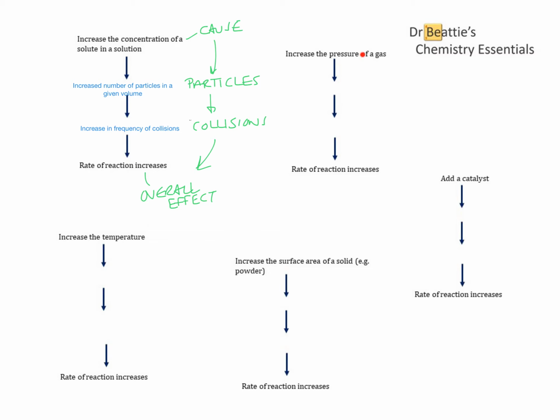So increasing the pressure of gas is very similar to concentration of solute in solution and follows the same conceptual ideas as we've talked about here. An analogy to understand these is the idea that if we had people in a room as our reactants, so each person is a different reactant. A successful collision would be if they collided and caused damage to each other, for example, maybe invoked a nosebleed. An unsuccessful collision would just be that they bump into each other but with no actual harm caused.